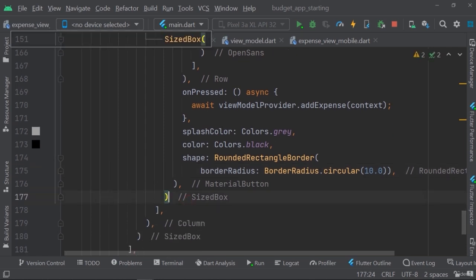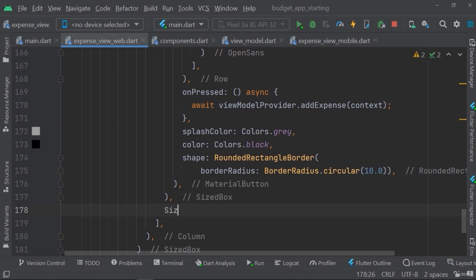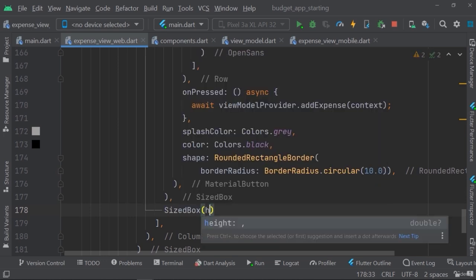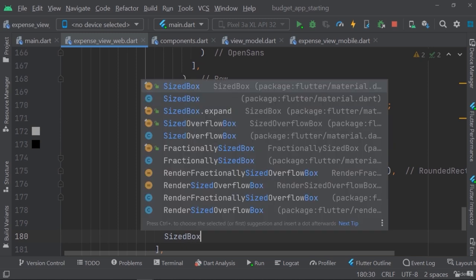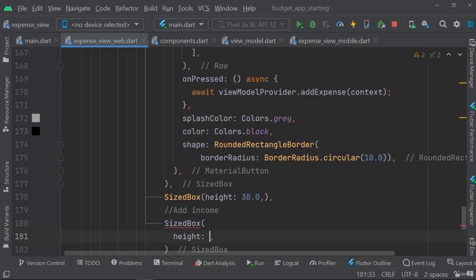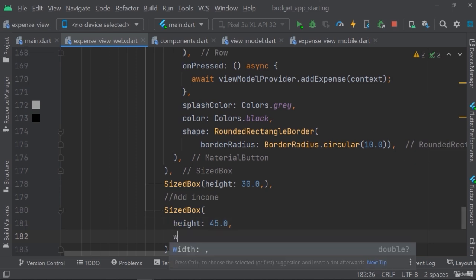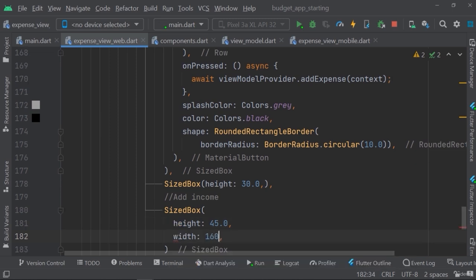I'm going to give it a SizedBox with a height of 30.0 and then write a comment. Let's create another SizedBox with a height of 45 and a width of 160.0.